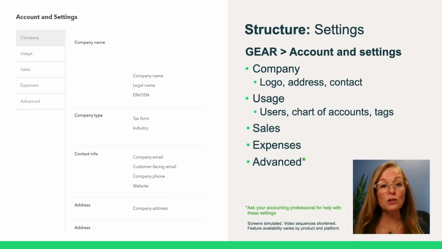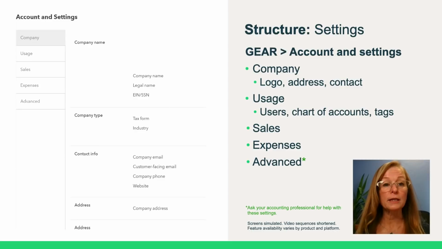All right, the first structural thing we need to talk about is your settings. At the very top of this slide, you can see it says Gear, Accountant Settings. On these slides, which will be in your handout, the very top line is in bold, and that means it's your navigational instruction. I don't want to tell you how to do all this stuff, but you don't know how to go back to where I was demoing or talking about. So on each slide, you're going to have that. Make sure you get your handout so you have that information.